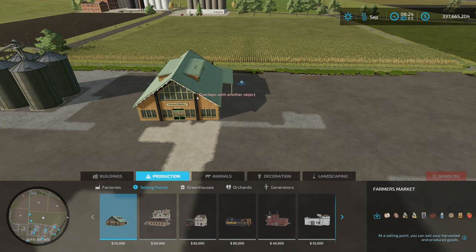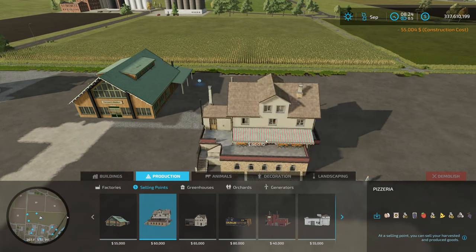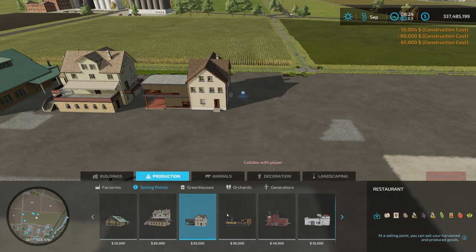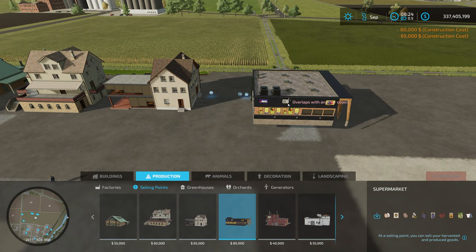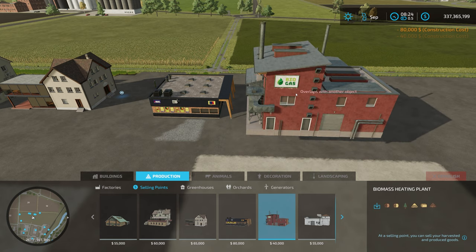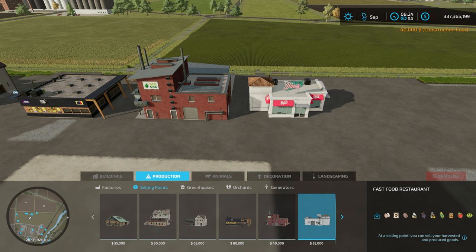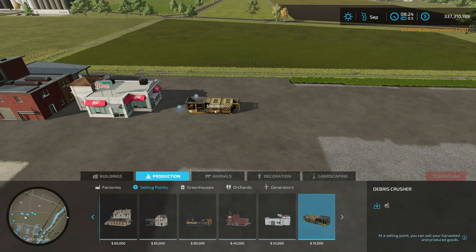So first off, we have our farmer's market. So I'm just going to put the farmer's market down there. There we go. We then have a pizzeria. Yeah, it's good to have a pizzeria. We then have a restaurant. We then have a supermarket. We then have a biomass heating plant. We also have a fast food restaurant. Face it so we can see the front. There we go. Another nice diner. And lastly, we have a debris crusher.